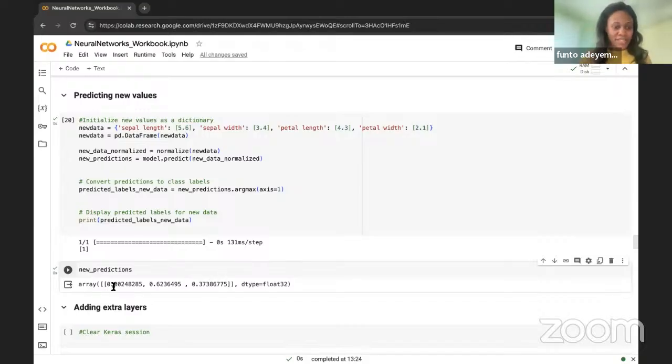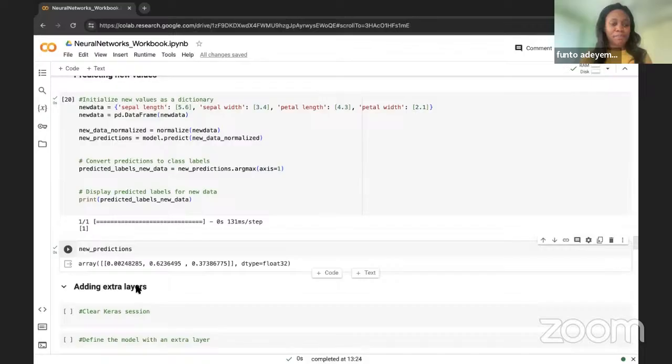The first one had a very low probability, 0.00, the second one had the highest, the third one had 0.37. So argmax just picked the class with the highest probability and outputted it for us.